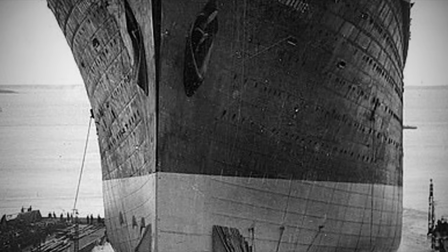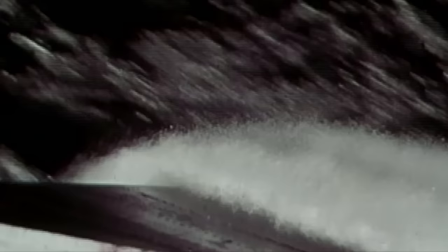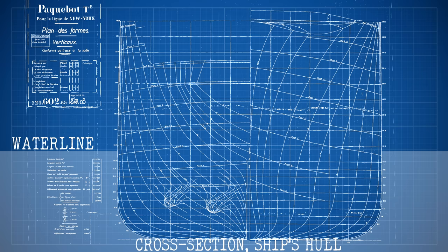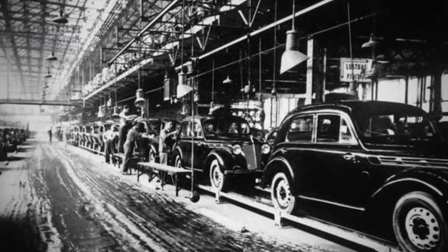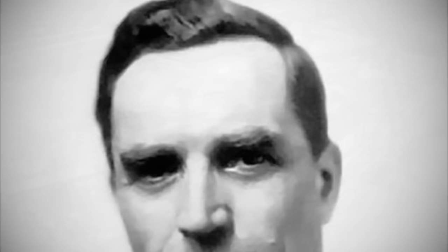The engineer had started out working in Russia on dreadnought battleships for the navy after the Russians lost their fleet in the infamous 1905 Battle of Tsushima. During this time, Yurkovich seized upon hydrodynamics and how water impacts ships as they sail through it. Ship hulls below the waterline had been streamlined, but there was a limit — the bow needs enough mass to be buoyant in heavy seas. Streamline it too much and the ship would cut through the ocean like a knife, but would be dangerously unstable, prone to pitching and easily submerged. Yurkovich sought to solve this by providing a broader midship section and exaggerated tumblehome, where the hull gets progressively wider as it reaches the waterline.